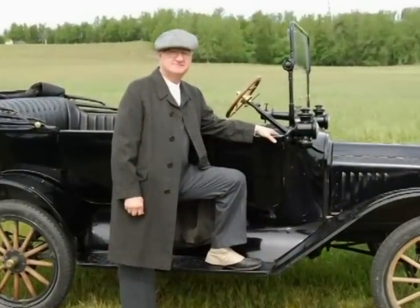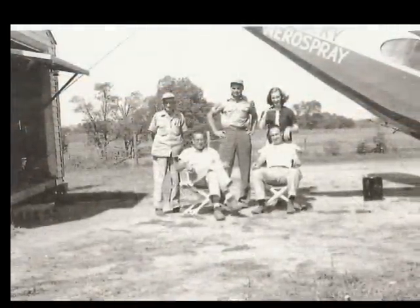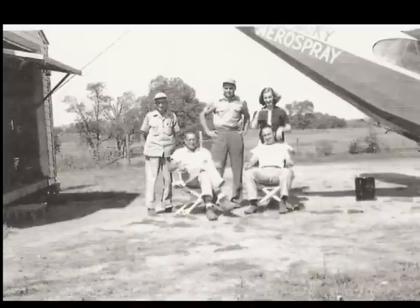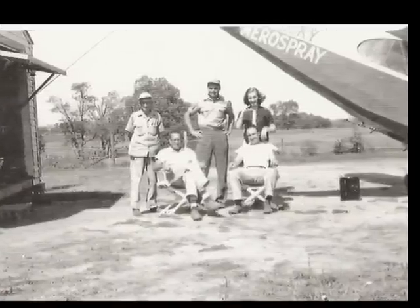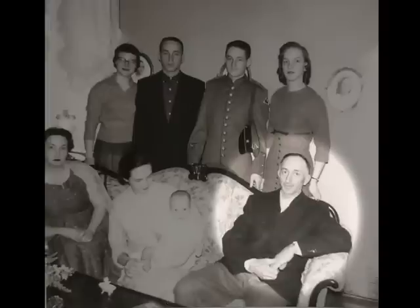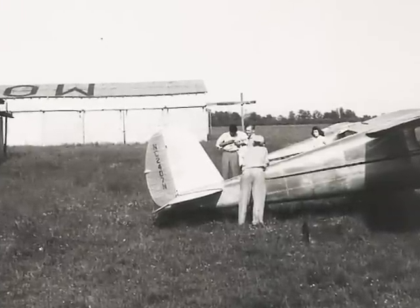Fred Keller grew up on his father's farm in Cynthiana, Kentucky, but his connection and love of airplanes came as natural to him as growing the wheat and tobacco on the farm. It was exciting to have the planes come up from Lexington and land on the runway on his farm. His uncle Howard owned and operated Kentucky Aerospray from his grandfather's farm on Ironworks Pike near Lexington. His father owned a two-seat tandem Aronica Champ, and Fred would often help roll the plane out of the hangar and join his dad on Sunday flights, sometimes taking the controls.